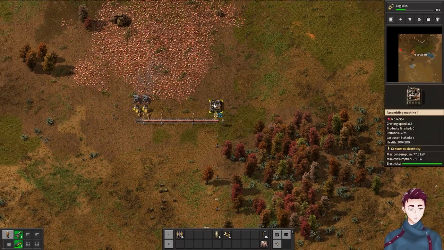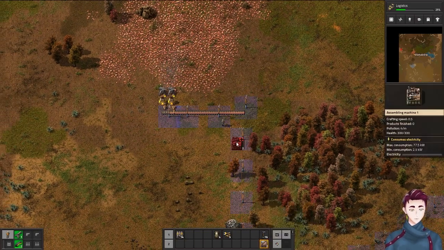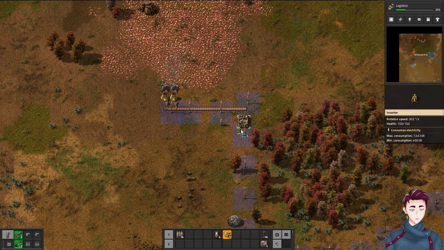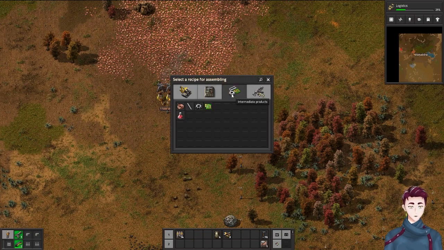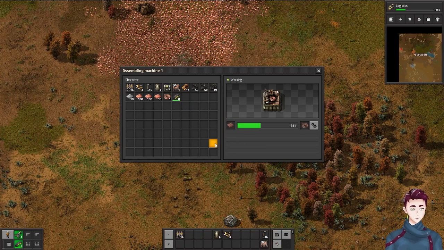And in fact, actually I've decided I don't want to do this on top because I've got to put it down here. So what we're going to do is put it here. And we're going to output here, and we're going to input here. Okay. This is all going to have to change eventually. But, you know, it needs to make copper cables.